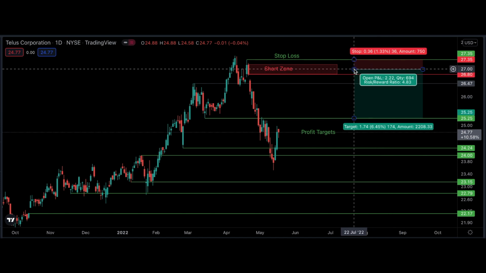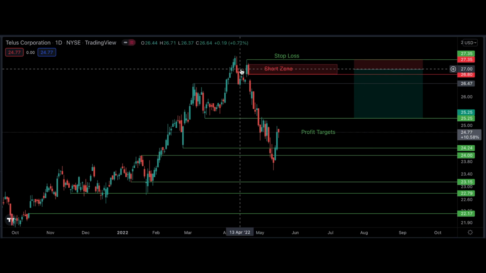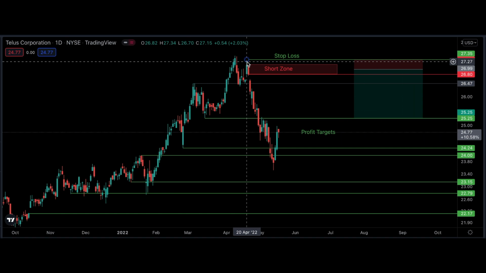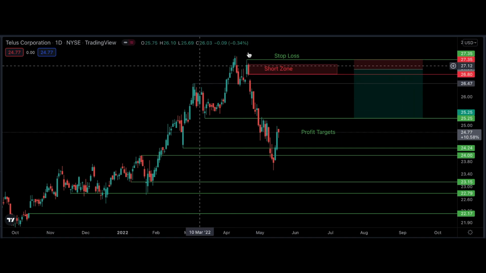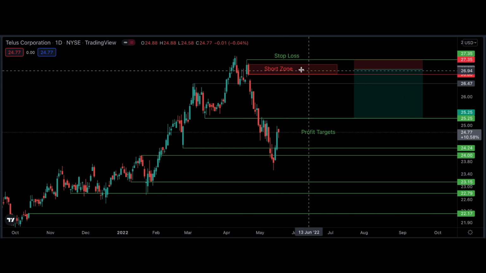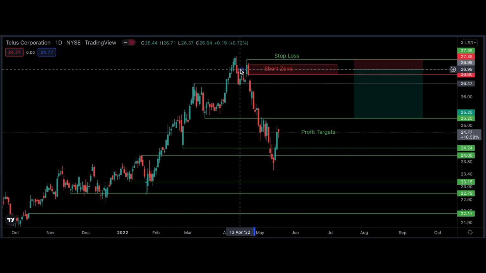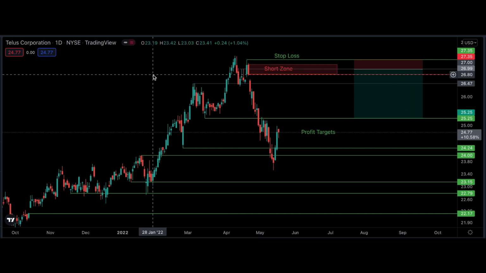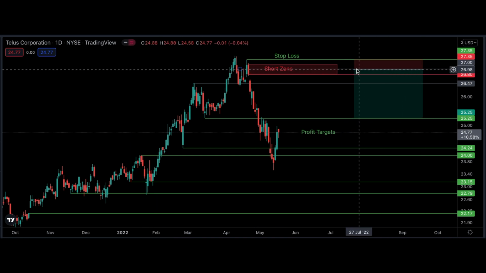So that actually makes some sense, because these wicks, it could make sense to come test this, considering we got above and lost it. I actually think this is where it's going to go. And this is the art of this stuff, you're just constantly asking yourself questions like, could I have a better entry that would make more sense? And where is an entry that gives me a risk reward of around 3 or more?